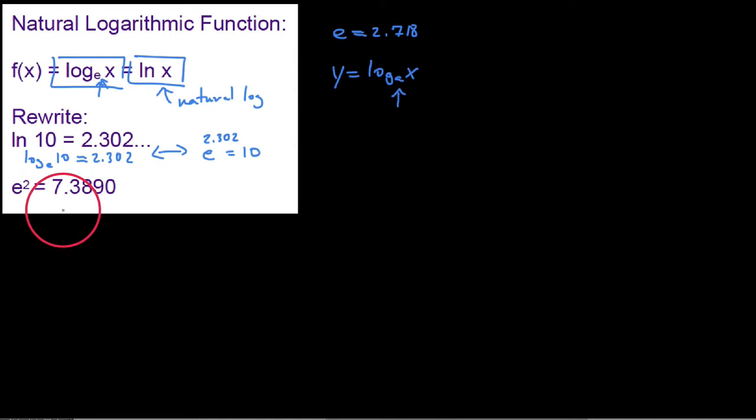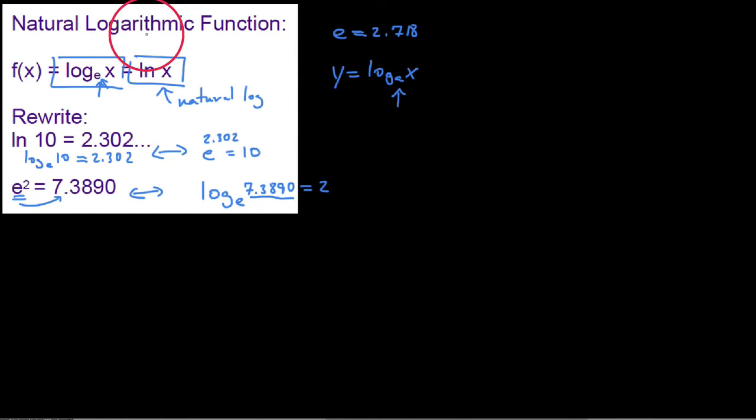So now looking at this exponential expression, we say, what would this be the same as in logarithmic expression? Well, it'd be the same as log base e. E is the base of this exponential expression, and e is turning into about 7.3890. So we would say log base e of 7.3890, and it did so by taking it to the power of 2. So we could certainly check that e squared is about this value right here.